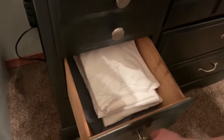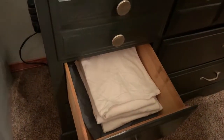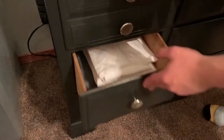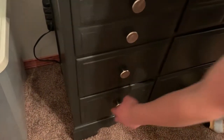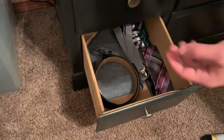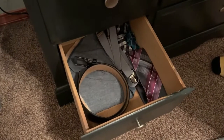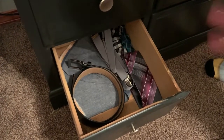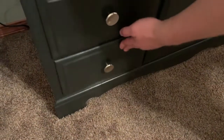And then in the second drawer, I just put my undershirts, just all the white undershirts. There's only 3 of them. I got rid of some of them because they were just kind of nasty looking. And then in the bottom drawer, I put my ties, my bow ties, and I had a belt and some suspenders that I just threw in there and kind of made it look nice.